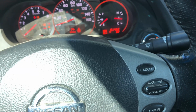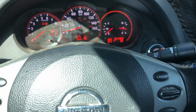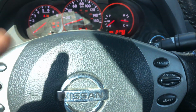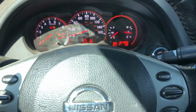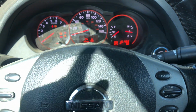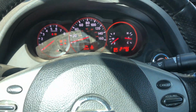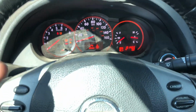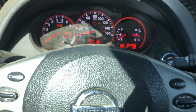So as you guys might recall in one of my other videos that I did diagnosing a misfire, we went ahead and swapped the coils, and we're going to clear this code and see if the problem switched to the different cylinder. So I'll take you guys under there in just a minute and check it out. But for right now, we're going to go ahead and erase this code and see if they switched. And I'll show you guys under the hood what I did. But basically, it's what I did in the last video, and I'll link that video up here so you guys could check it out. But don't worry, we're going to bring you along on this one as well.